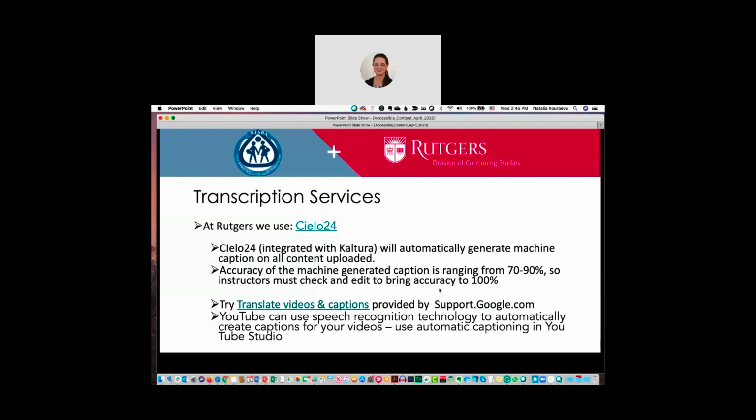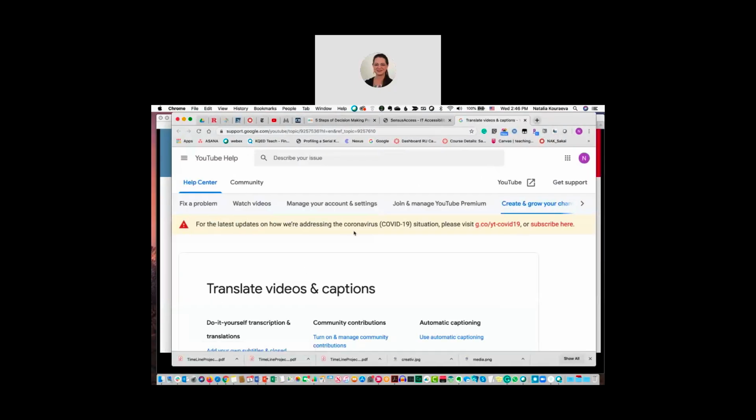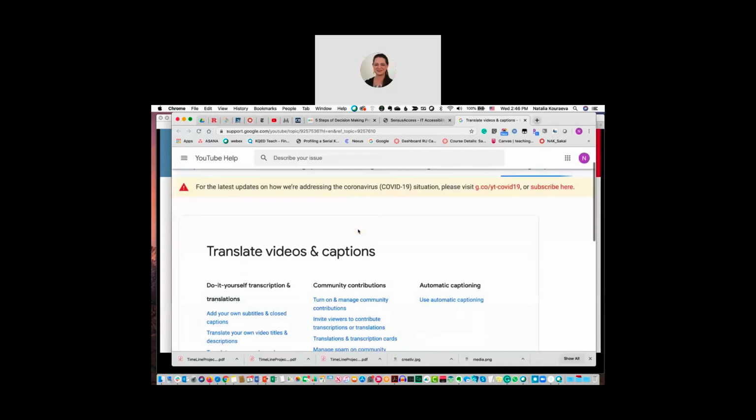Another possibility, for people who are not part of the Rutgers organization, is you can try translate video and caption help provided by support at Google, and we can visit that. And also you can use YouTube speech recognition technology to automatically create captions for your videos. Use automatic captions in YouTube Studio. So let me show this page so you just have an idea. You can just search for that, translate video caption.